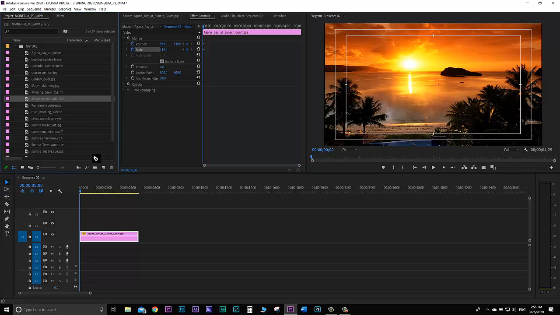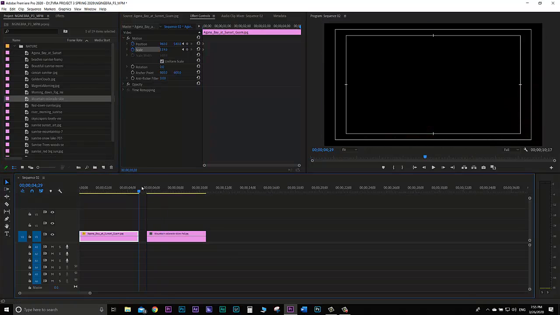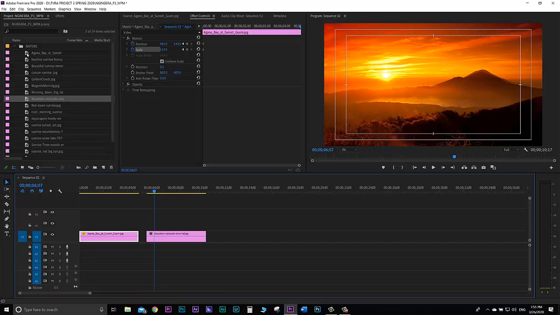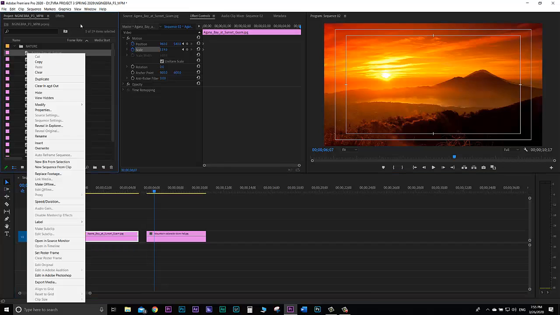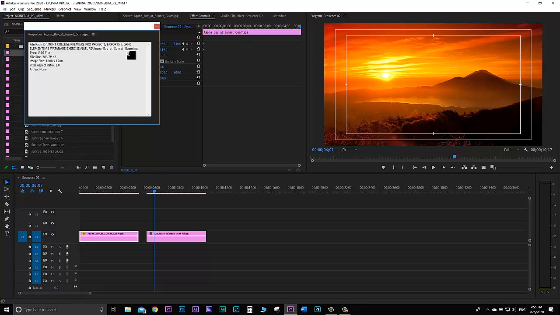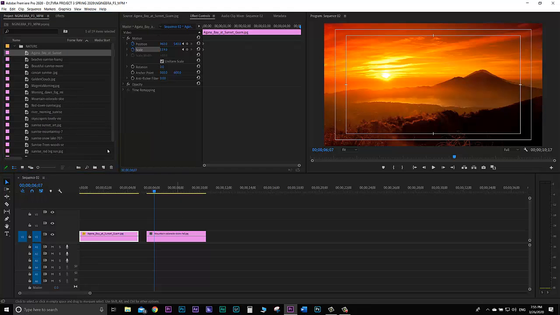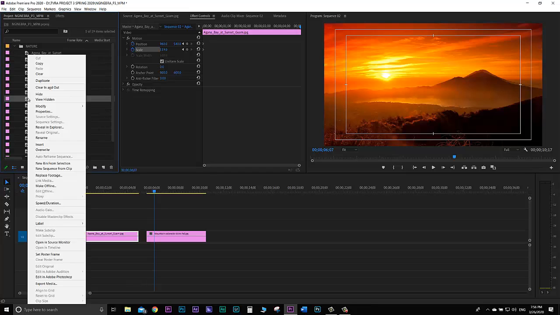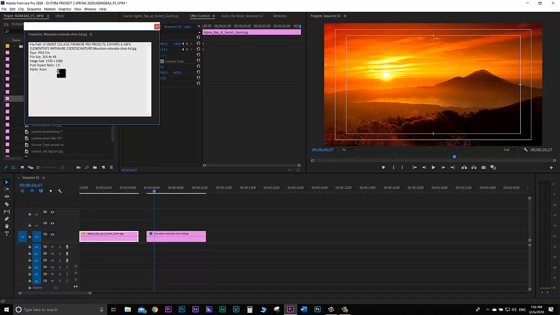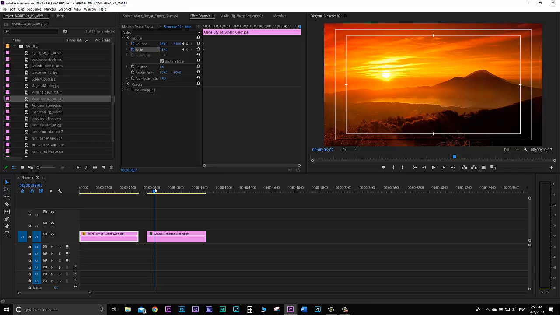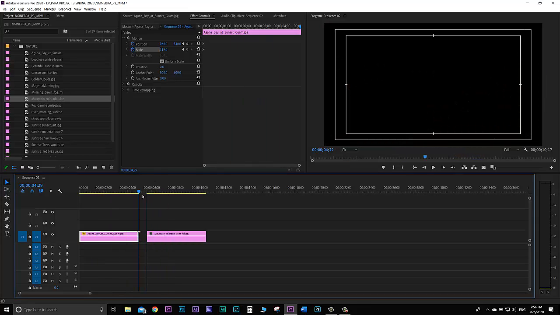And then, depending on the other images, some of them may be much bigger than others. You can always check those properties by doing a right click in the project panel and coming down to properties. And it will tell you right there, that one's 1600 by 1200. This next one is Mountain, Colorado, which is somewhere down here. Here it is. Let's check this one out. Right click on that, properties. So this one's a little bigger. This one's our 1920 by 1080, so this is perfect for this project setting. In that one, I don't have to scale it up or do anything. It's already fitting the screen perfectly.